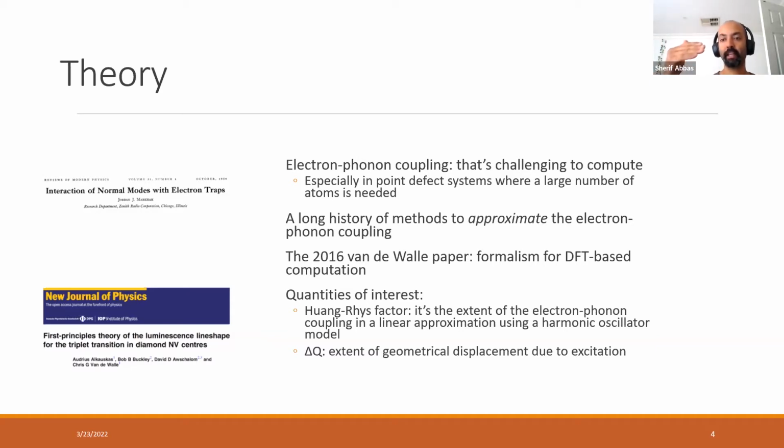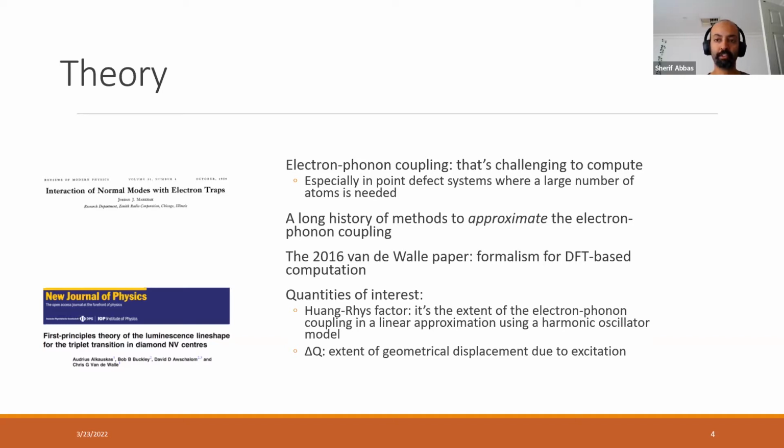The energy of the entire system changes and moves up to an excited state energy. And when it does that, the geometry of the defect changes. So let's say that there was a carbon here bonded to another carbon and bonded to another carbon. The excitation phenomenon might be accompanied by a change in the geometric structure of the defect. The bond lengths might change, the angles might change, and so on.